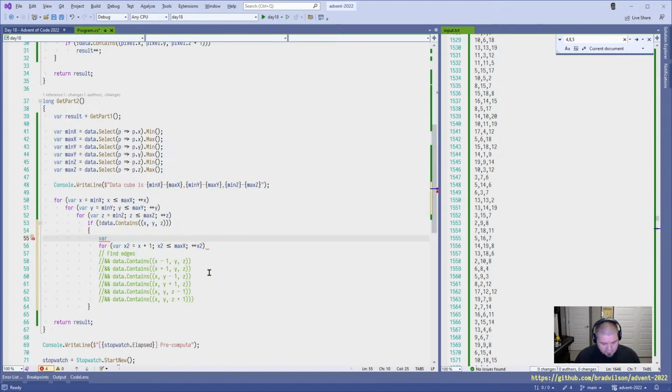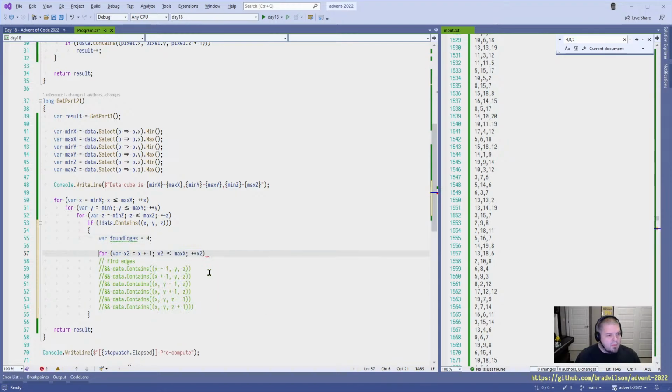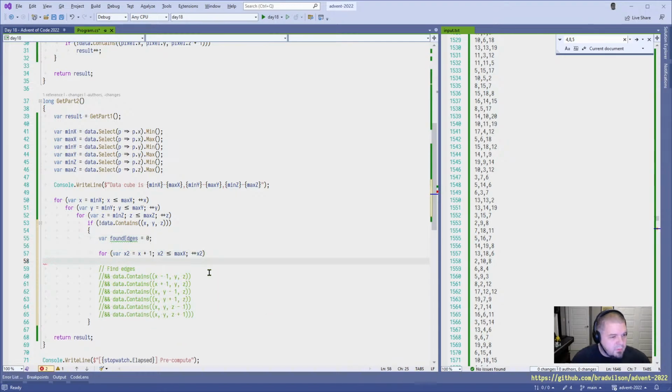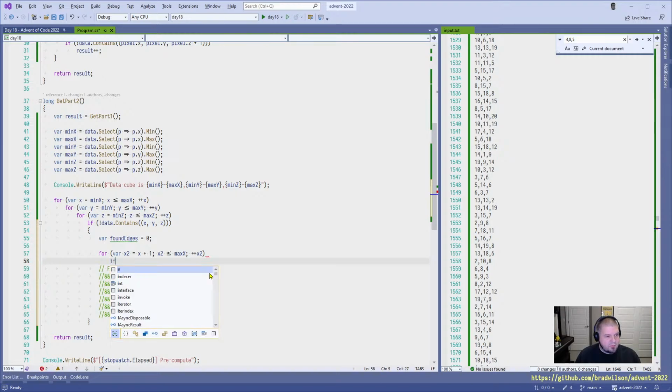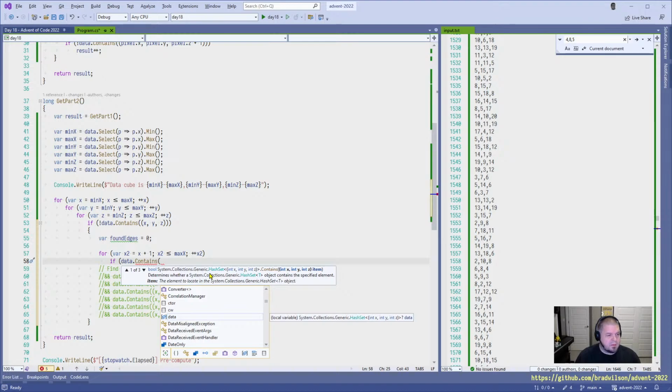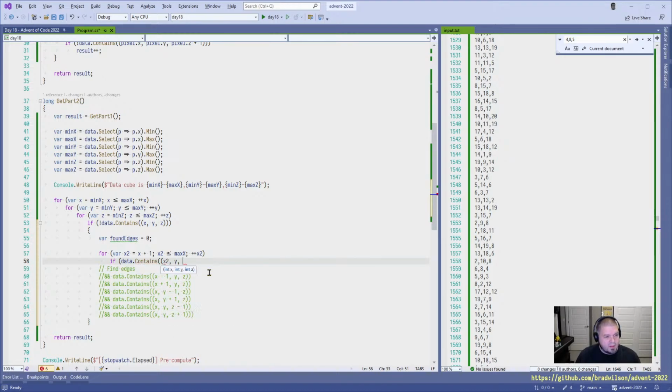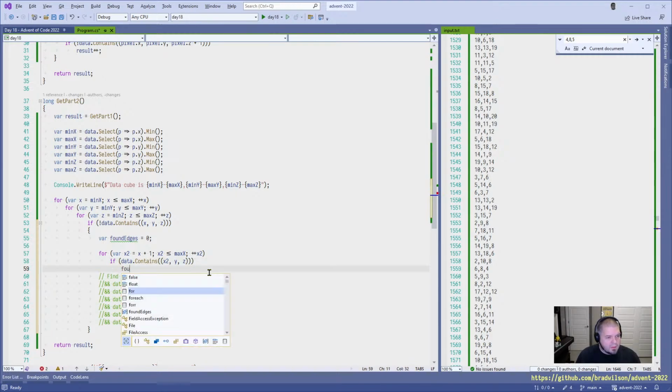So let's see, found edges is 0. All right, so we go that way and we say if data contains x2, y, z, then we found an edge that way.